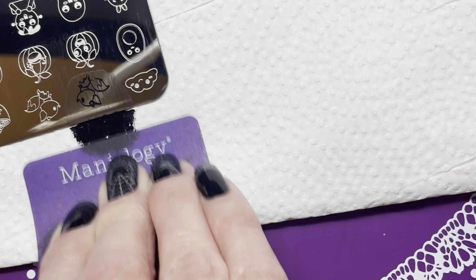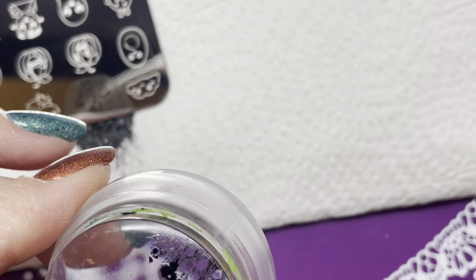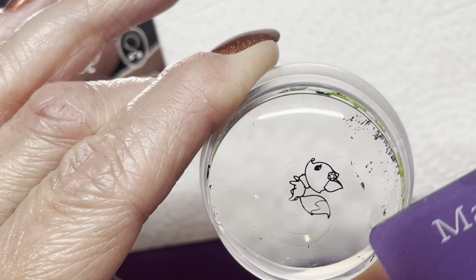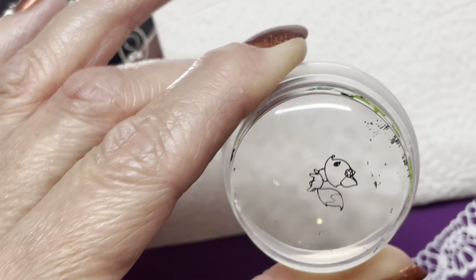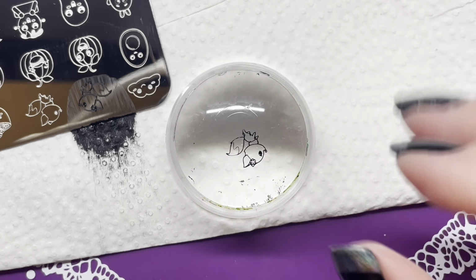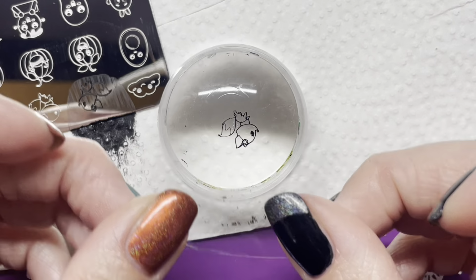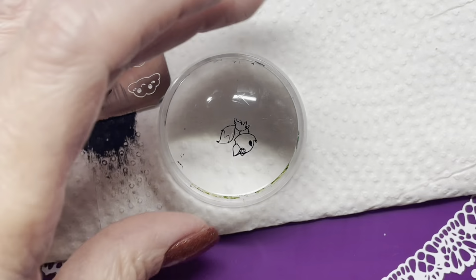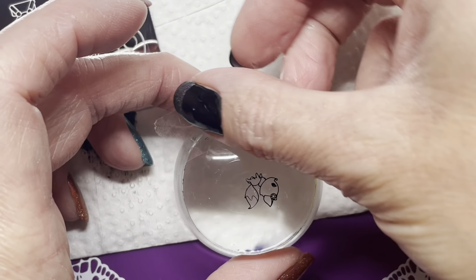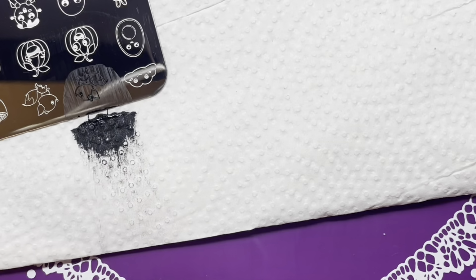So scrape once, roll the opposite direction that you scraped, and there you go. I'm removing the excess with the card. And there's so much, I'm actually going to have to get a piece of tape. Some people use a lint roller to get rid of the excess. I always get too close and actually end up picking up my image as well. So I use a piece of tape. Okay. Look how cute.